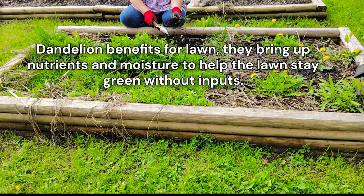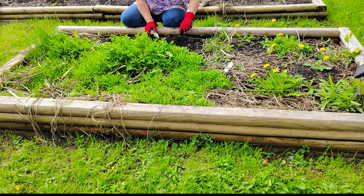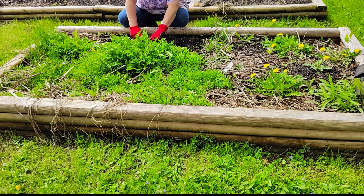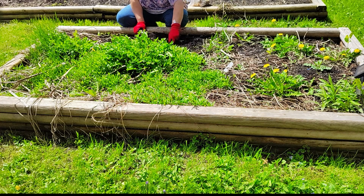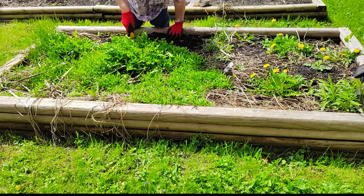One of the weeds that I have in my garden is maple. It happens to be silver maple, underneath the three giant silver maple trees in this part of the garden. They're great because they give me lots of leaves in the fall, and I can use them to cover up my beds. This bed previously held borage. I have another bed that holds borage. I really like borage in the garden. The bees and the pollinators seem to really enjoy it.